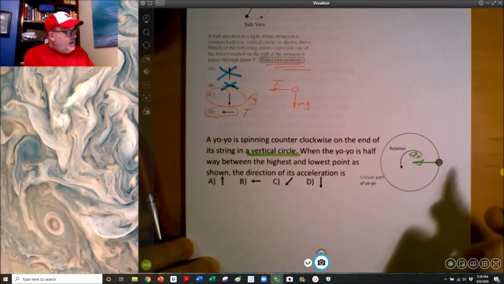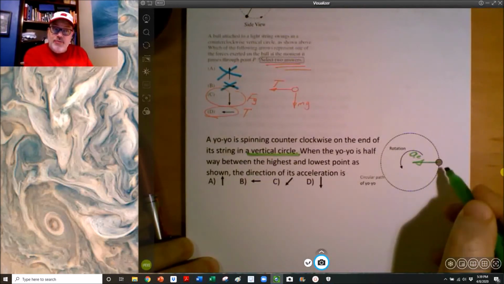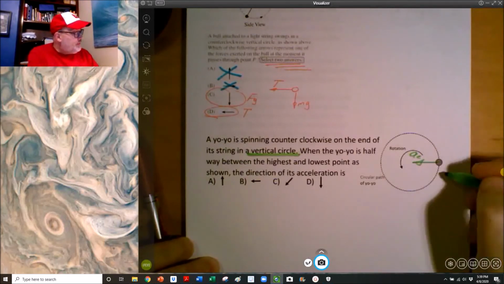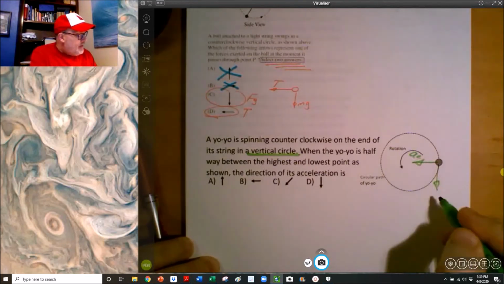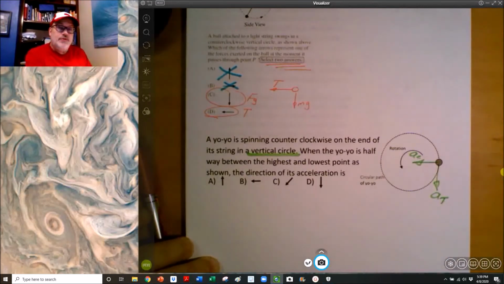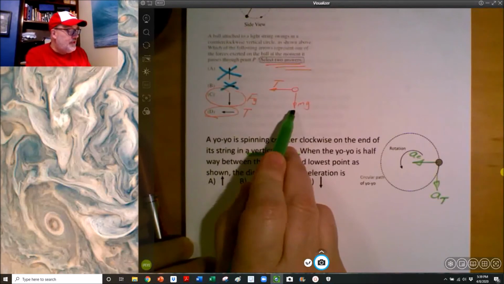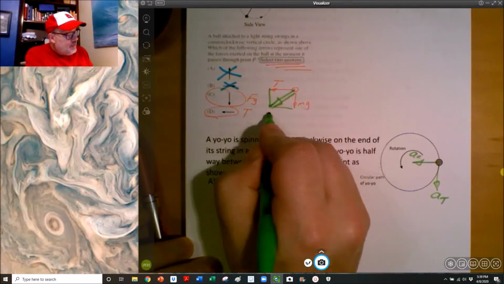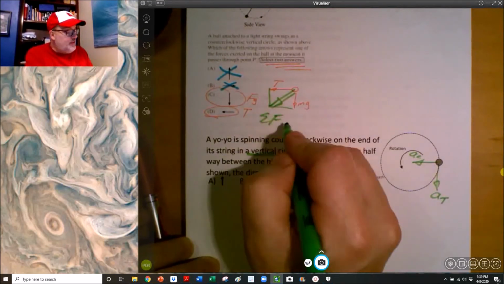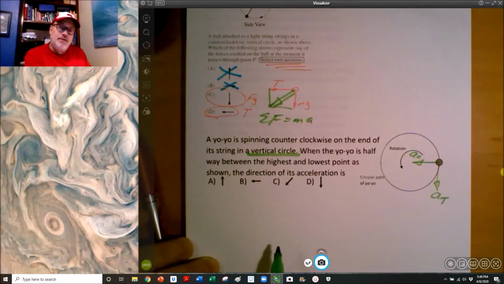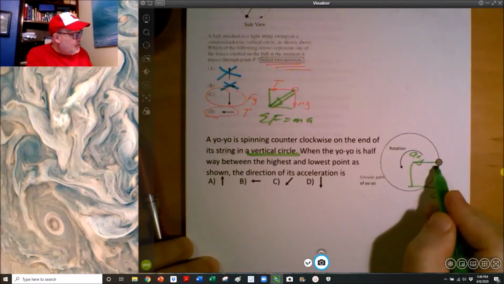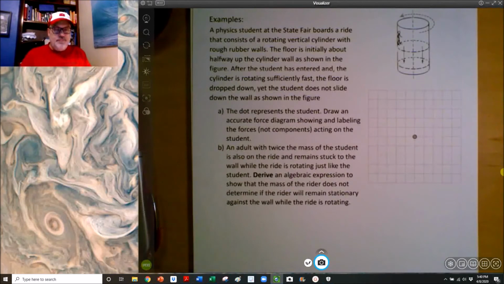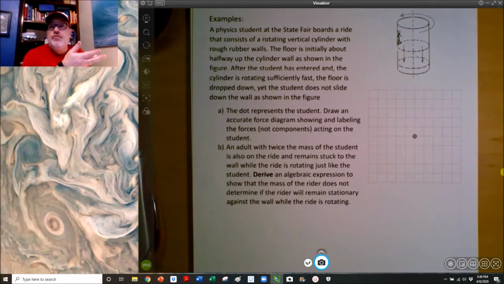However, there is a force of gravity pulling it down. The ball is actually slowing down as well. So there is another type of acceleration here, a tangential acceleration this way, because we have a gravity force down and a tension to the left, which means that the net force is in this direction. So therefore the acceleration, F equals ma, must be in the same direction. You add these two up, you get an acceleration somewhere down to the left. Our answer is C. Our last question is a free response question.